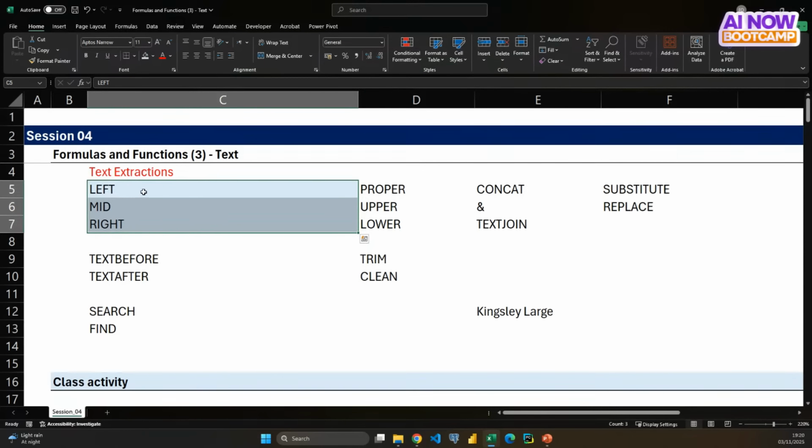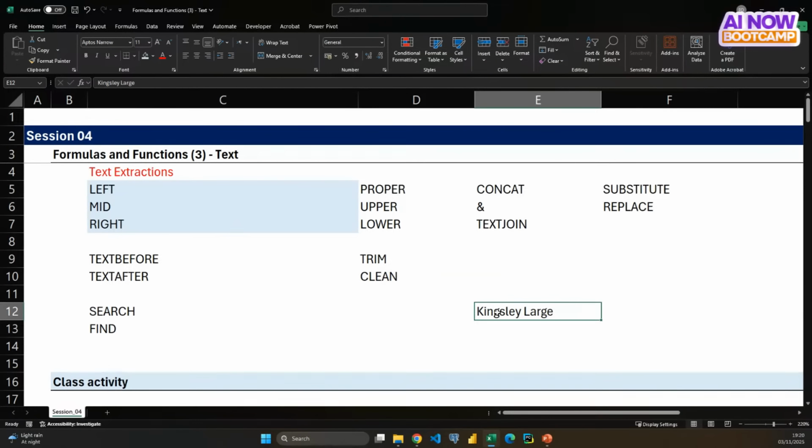You will use the left function when you are starting your extraction from the leftmost part of the original text. If you want to extract Kingsley from Kingsley Large, because Kingsley sits at the leftmost part of the original text, then you use the left function.